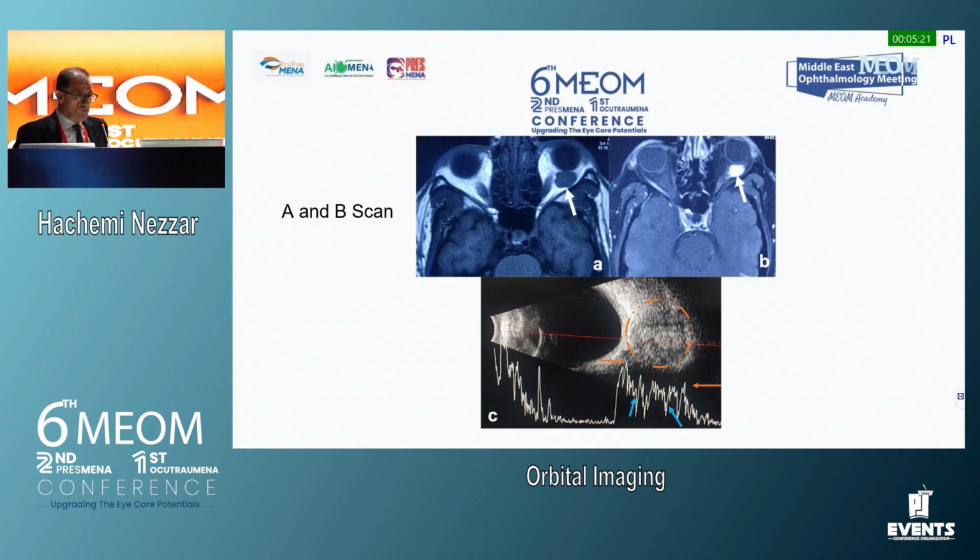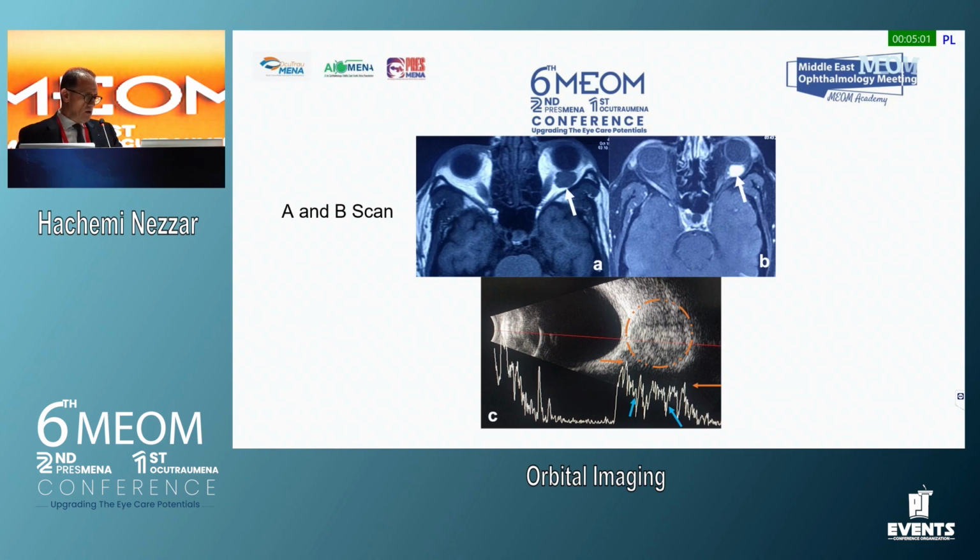B-scan is more difficult. You need more training. The learning curve is difficult. As you see, for example, in this patient, the CT scan is very obvious. Any junior doctor or any senior doctor can see that there is an intraconal mass, but with the B-scan, you have to search and to be more, let's say, trained to see the same tumor that is in the backside.